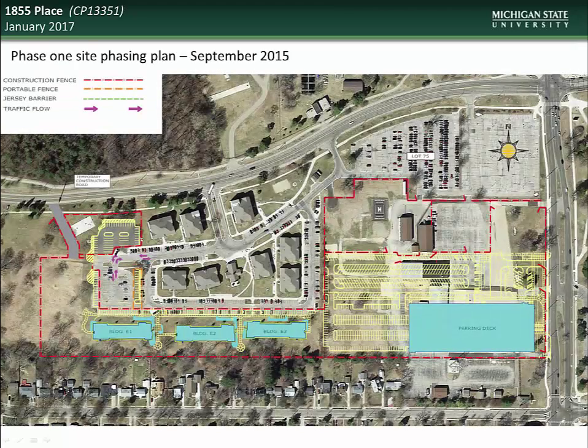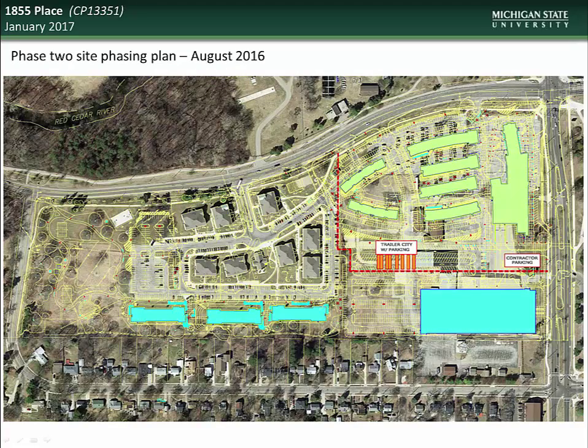This project will be completed in two phases in order to minimize disruptions and to maintain event parking availability during the entirety of the project. Phase 1 included demolition of the existing police post buildings and the Theater Department's scene shop, which was relocated to South Campus next to the MSU Federal Credit Union. Phase 1 also included the construction of the parking ramp and surface lot, as well as the construction of three family housing units. During Phase 1 construction, a temporary construction access road was installed to the west of the site. Phase 2 of the project includes construction of the single student apartment buildings, as well as the office and retail towers. During this phase, event parking has been moved to the newly constructed parking deck and surface lot.